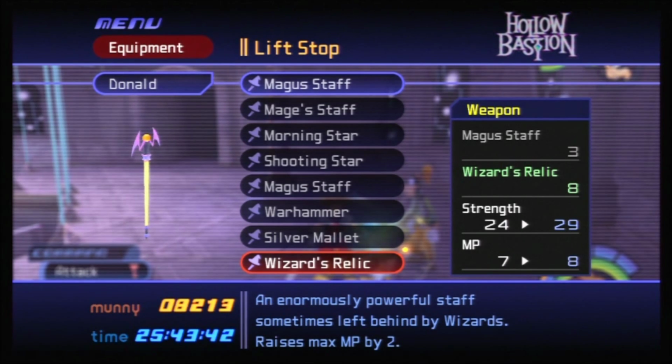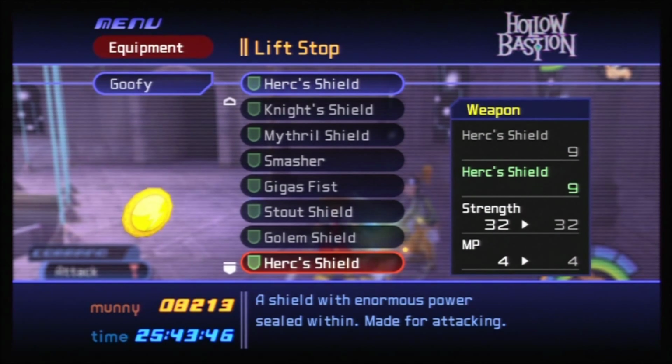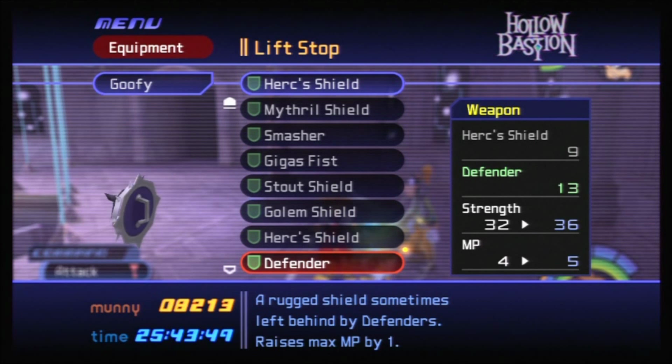Oh my god, Donald, you absolutely get this on you, and Goofy, Hurt Shield, wonderful, Defender Shield, even better. Not only does his strength go up significantly, but his max MP even goes up by 1. So that's more healing for Goofy, more MP gifts for him as well, and the shield is much bigger, so it will deflect a lot more attacks, and it's just awesome.